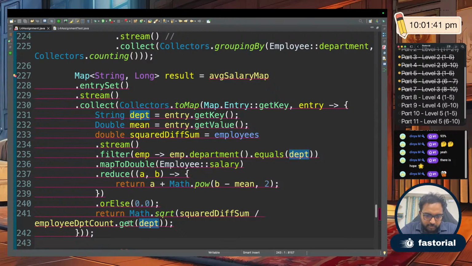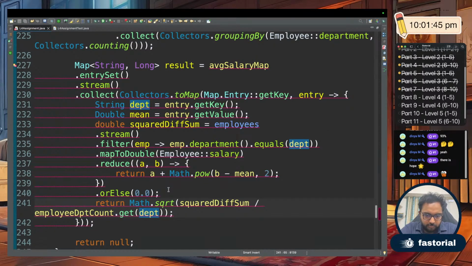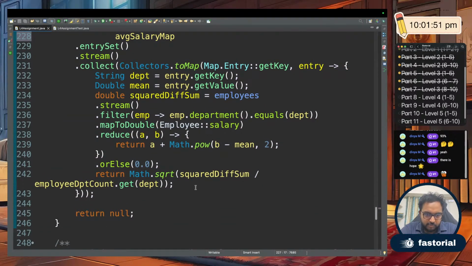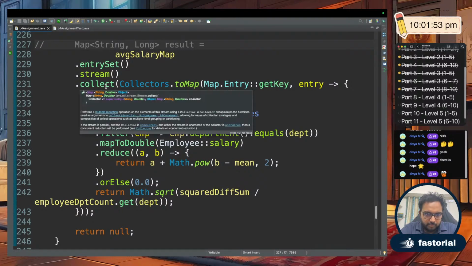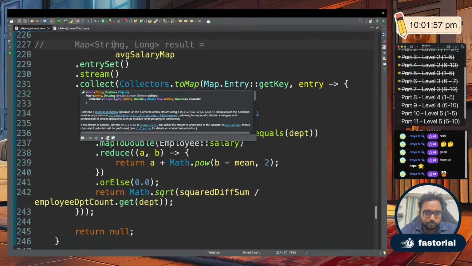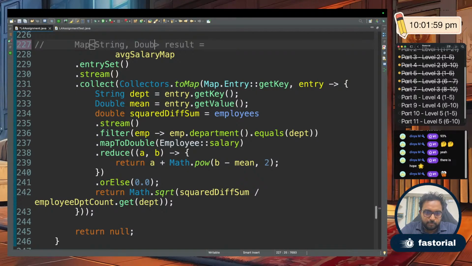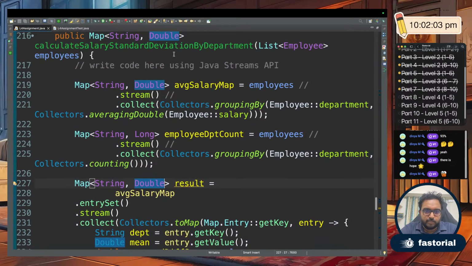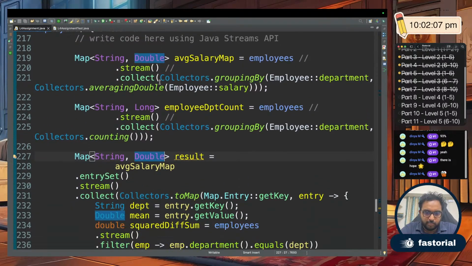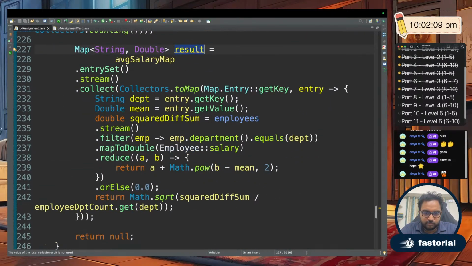I want to know the return type of this. This collect gives a map of string comma double. That was the problem. This worked, and that is what we want also. Okay, so we got the result.